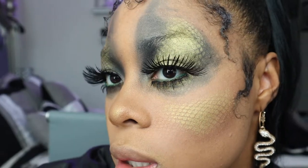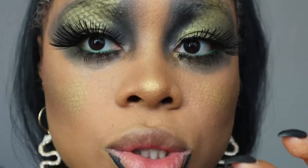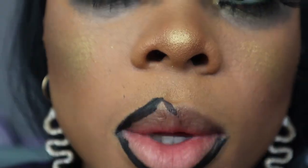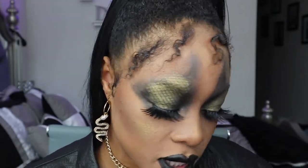We're going to do the lips now. For the lips, I'm literally just going to use this black face paint — it's from Babasooka, I get it off Amazon. I am also going to make my lip shape really pointy. I'm going to line them, and when I get to the center I'm going to overline and make sure I'm able to make this really sharp. I would never wear black lipstick on a normal basis, but it makes your teeth look so good. My idea with the lips is going to be the same exact thing we've been doing.